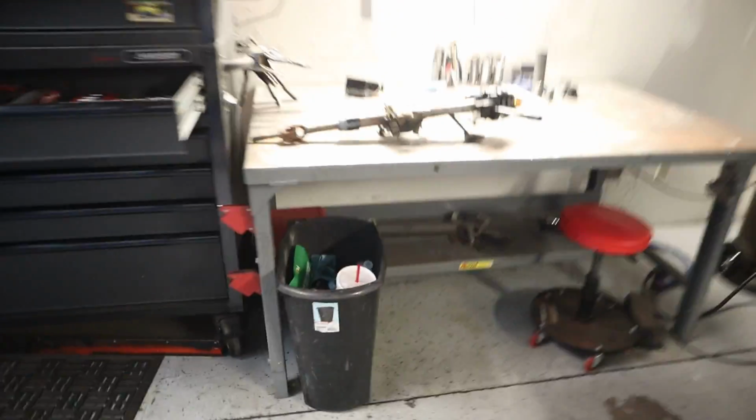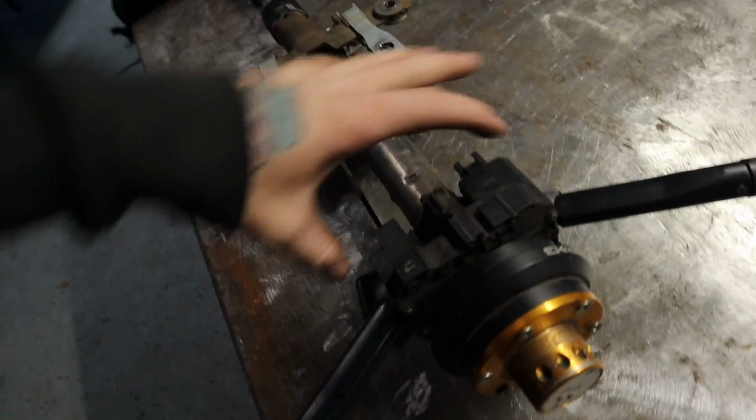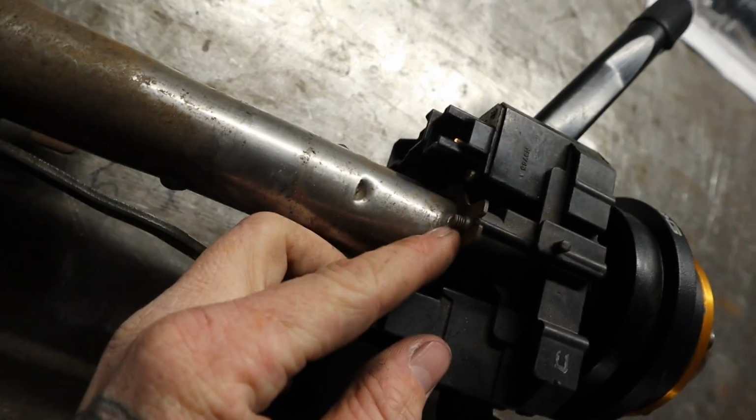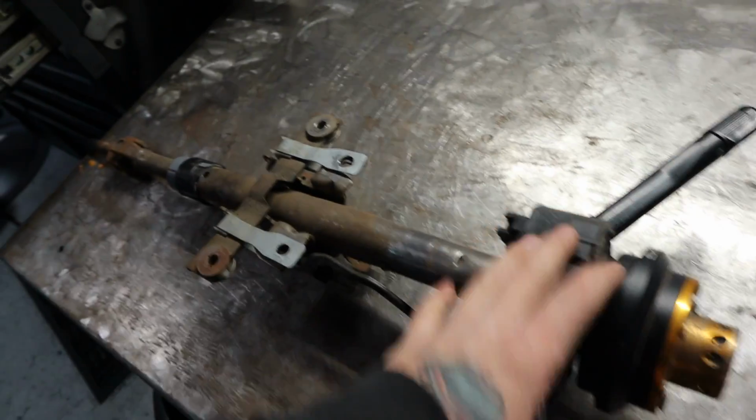So in that case, I have to try and grind all of these tack welds off that hold this assembly together. I'm going to undo the hub, take this off. It's just a couple screws. You can see the back side of it right there and one on the bottom. And then the steering switch stuff, whatever, that comes off.